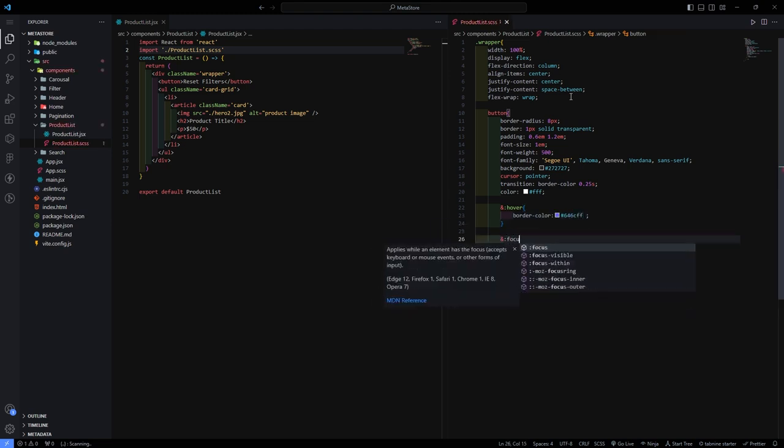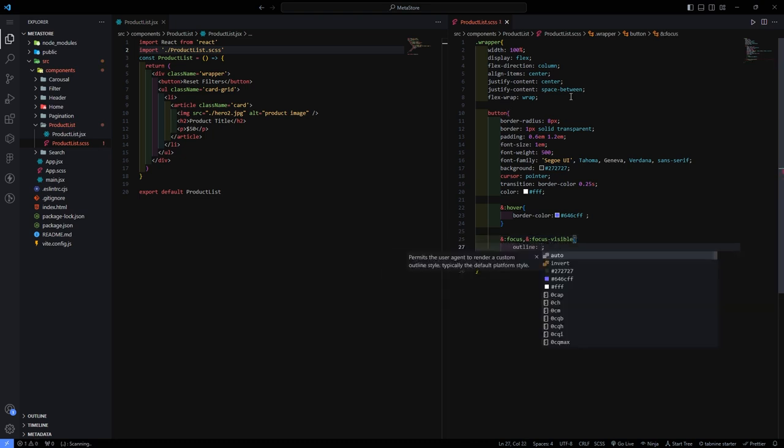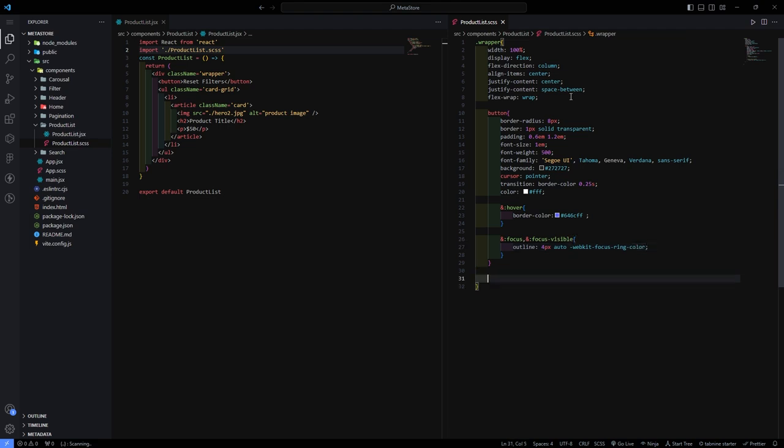Next we have focus, and also focus-visible. Outline is 4 pixels auto -webkit-focus-ring-color.